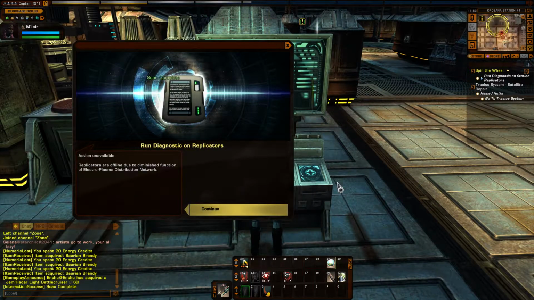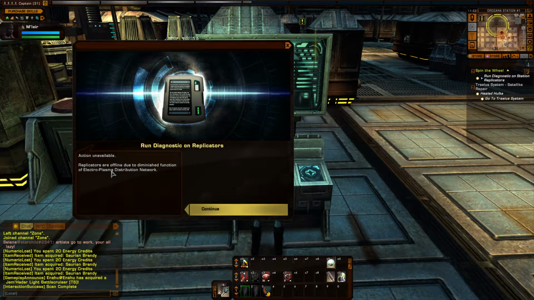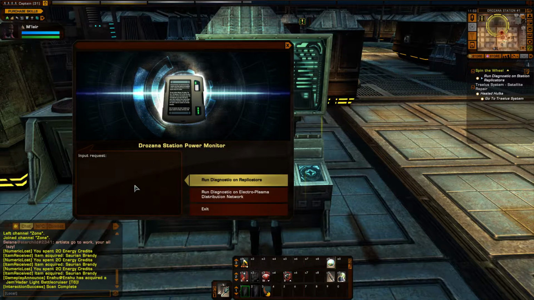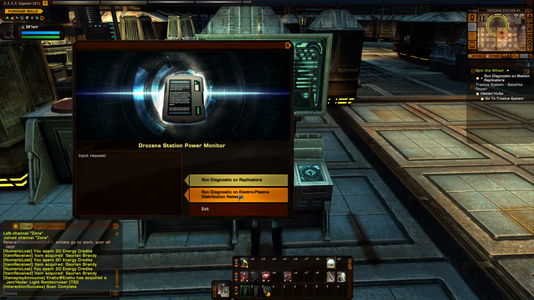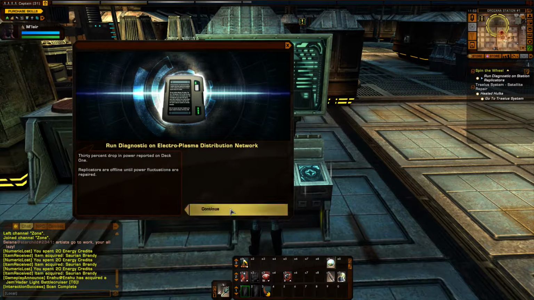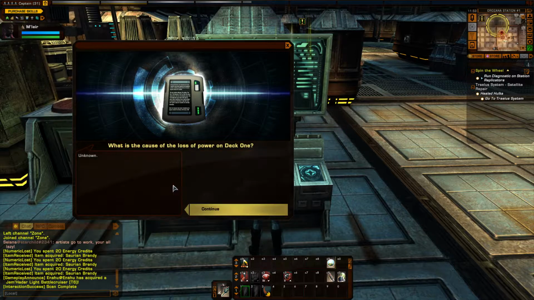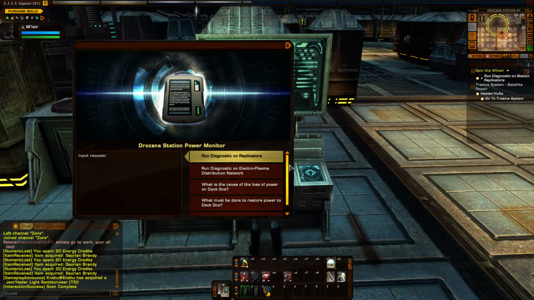Run diagnostic. Okay, replicators offline due to diminished function of electroplasma distribution network. Okay, run diagnostic on the network. Okay, 30% drop in power reported on deck 1. Excuse me, I got the hiccups bad tonight. Replicators offline until power fluctuations are repaired. Okay, what is the cause of the power loss? Unknown. What must be done?